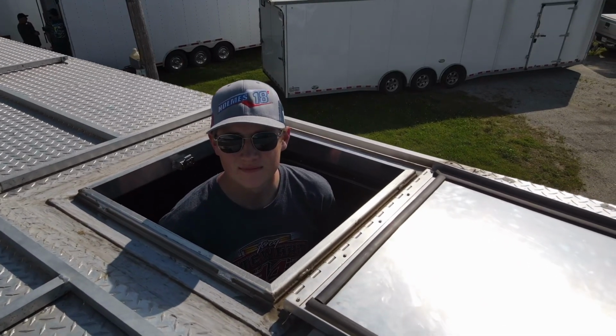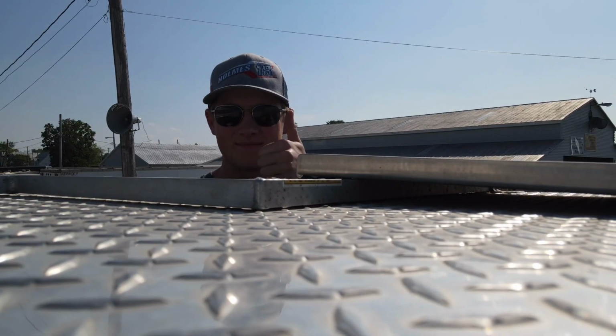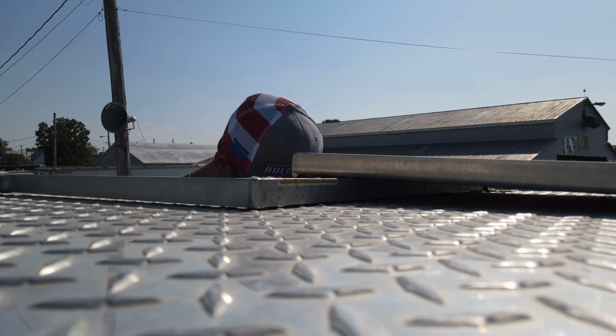So badass. So as you guys just saw, I had landed the drone. Another thumbs up for a flight well done and complete. We got some cool shots. I think one of my favorite things about this is it's almost like one of those gadgets or scenes you see in a movie where I literally sit in the second story of the sprint car hauler. Like I said, I have the porthole above me right there, and then I put the drone right up, literally like 2 feet above me, 1 foot to the right on the top of the roof here, sit back down in here, relax, and I take off and fly.